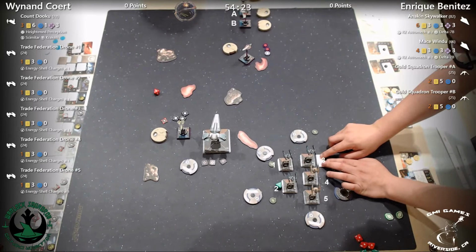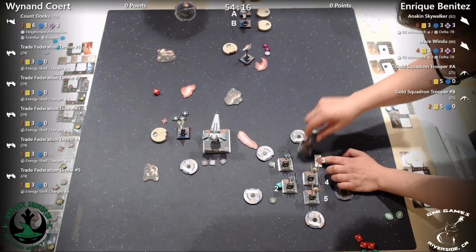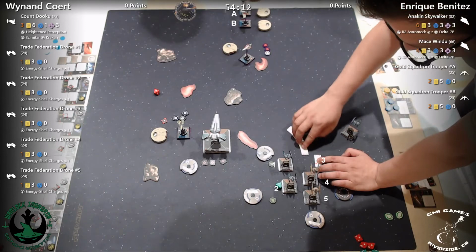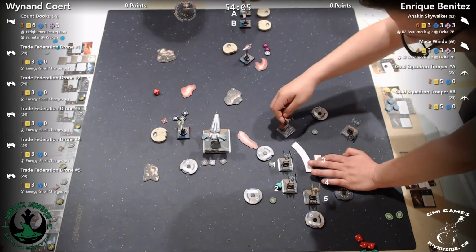Dials. Oh, okay. Let's move him out. Whoa. Wild. He has a crazy plan. Choosing the 2 banks. 2 bank. Okay.